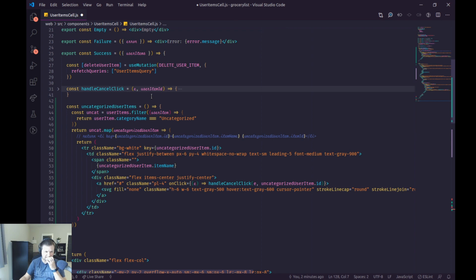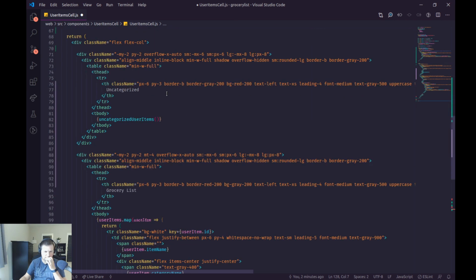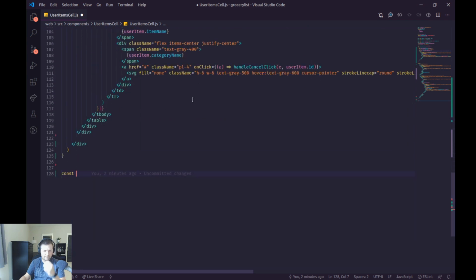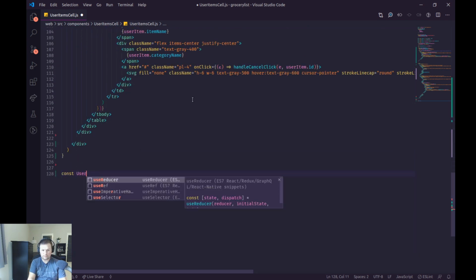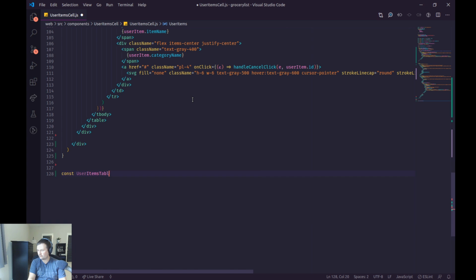So we'll call this user items table. Type.